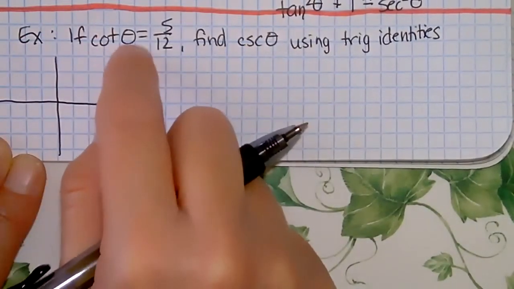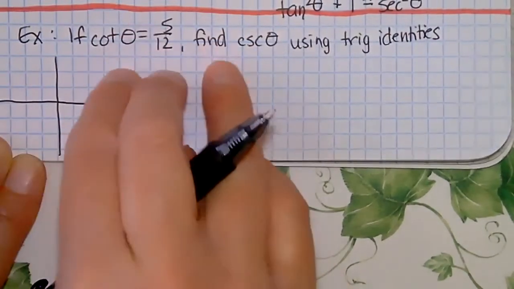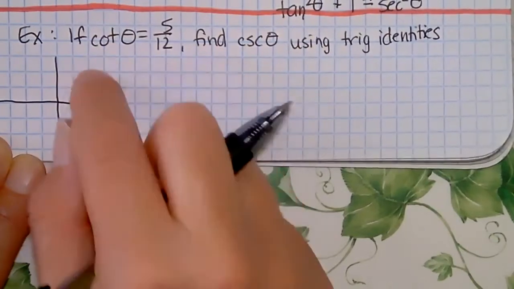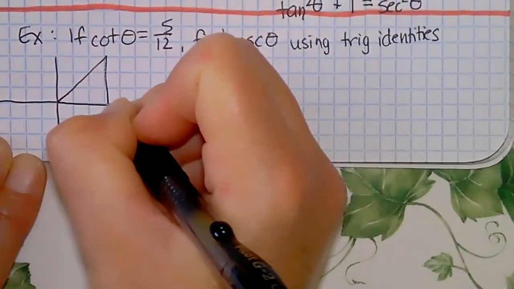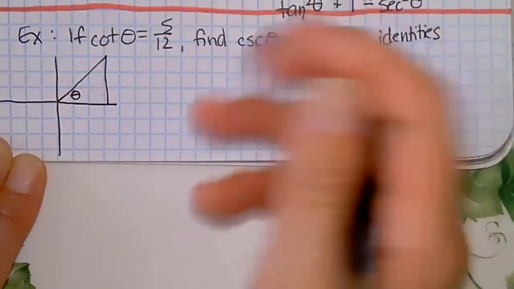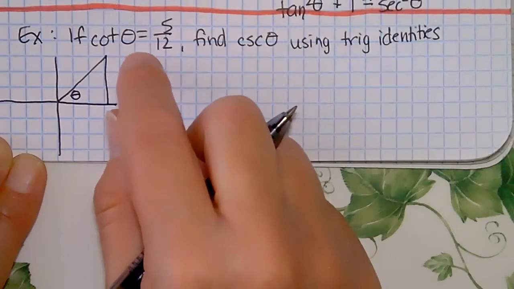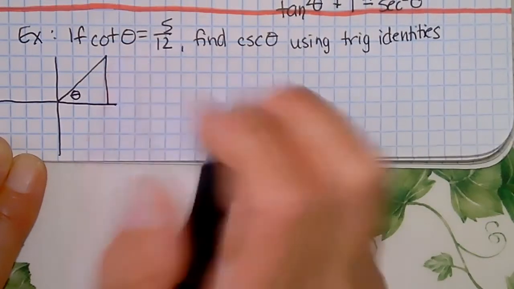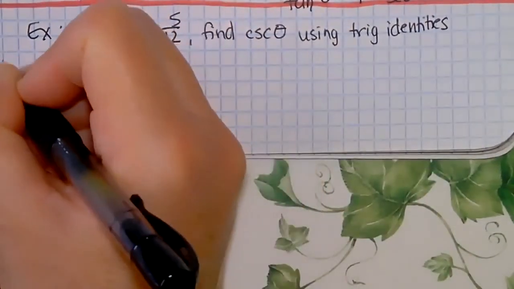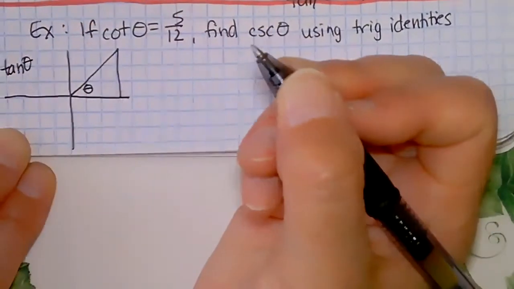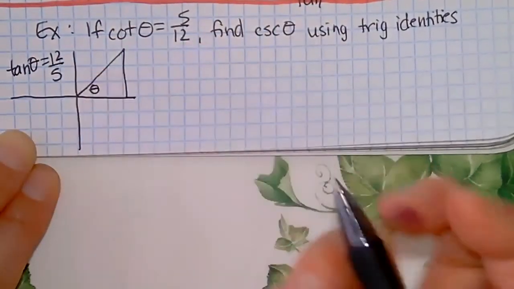So cotangent. Now cotangent is actually positive in 2 quadrants. This quadrant 1 and this quadrant 3. When we were doing these problems, the section that this was from, we were only working in quadrant 1. So we're going to just do this in quadrant 1. Okay, and this is going to be my theta. And cotangent is the reciprocal of tangent. Okay, remember tangent is opposite over adjacent. So sometimes it helps me to think of it in the other form. So tangent is equal to 12 over 5 because it's going to be the flip. So now that sometimes helps me set this up.